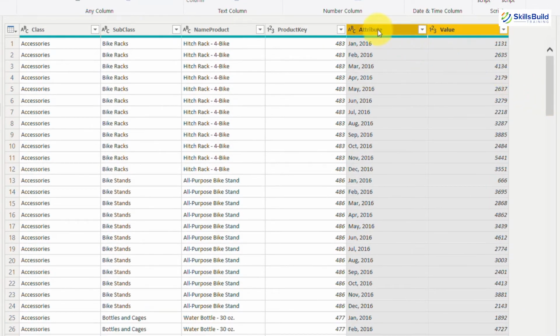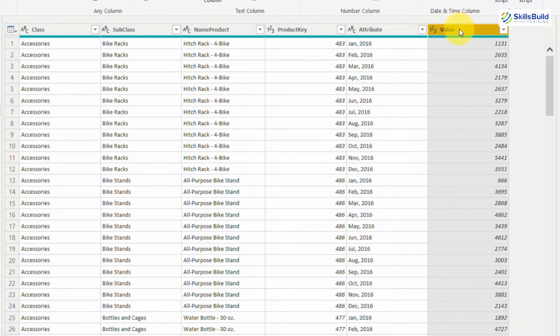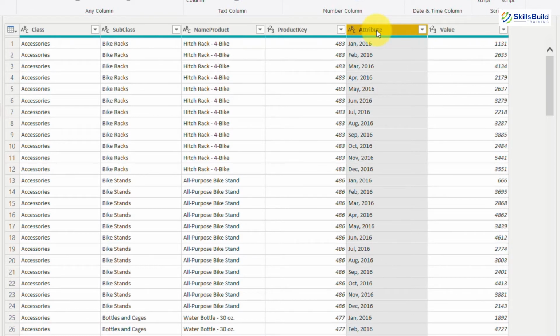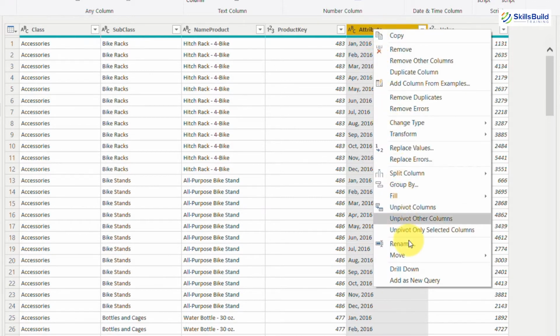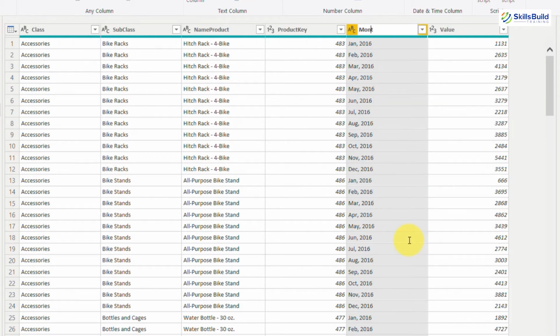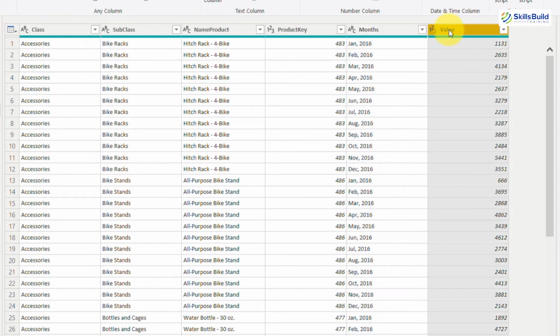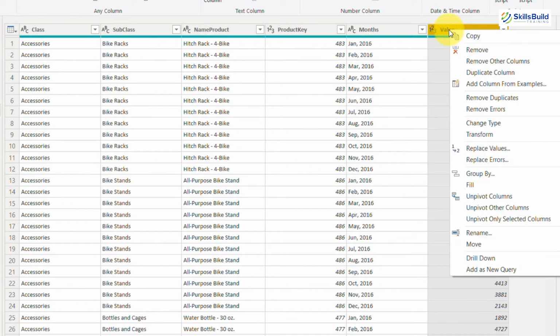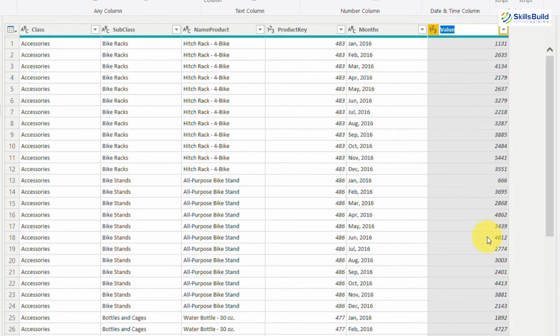Here you can see it says attributes and it says value. It doesn't make any sense when we have months and year of data and it says attributes. So I'll just rename it. To do that, right click on it and click on rename. I'll name it as months. Here I will change this value to total budget because value doesn't make any sense.